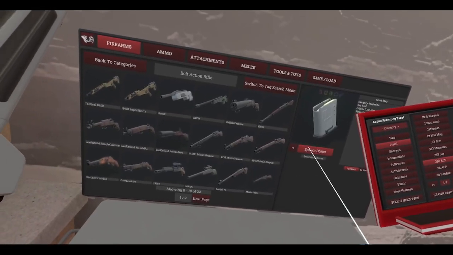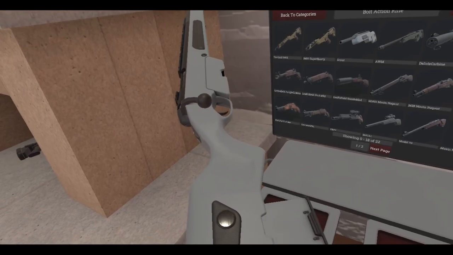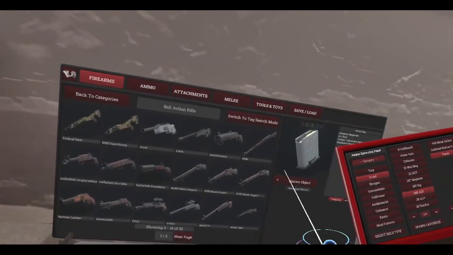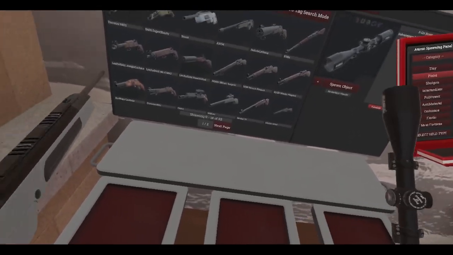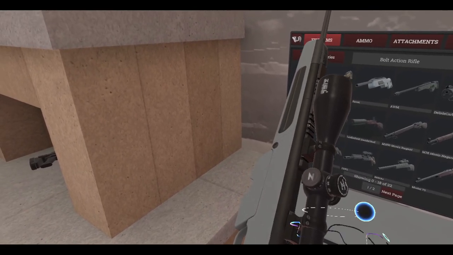Of course, the Scout can now hold another magazine, so we'll just stick one here. And then we'll spawn another one just for us. And we'll get ourselves a scope. Okay. Stuff.